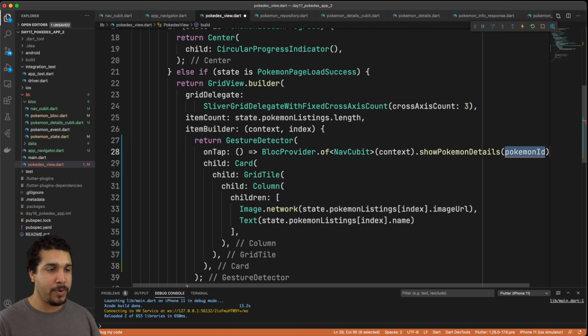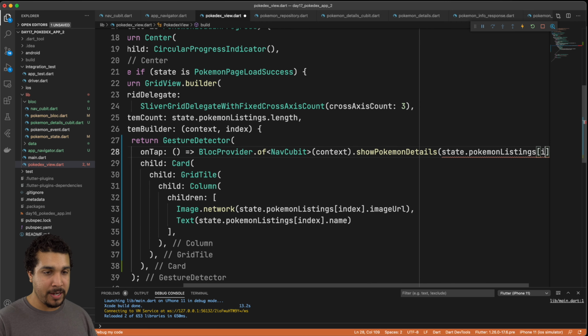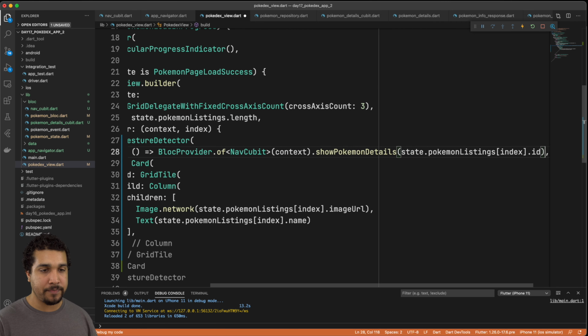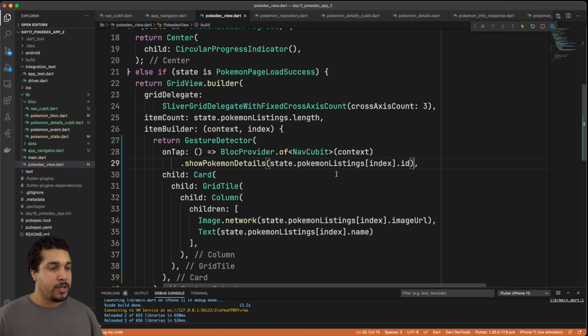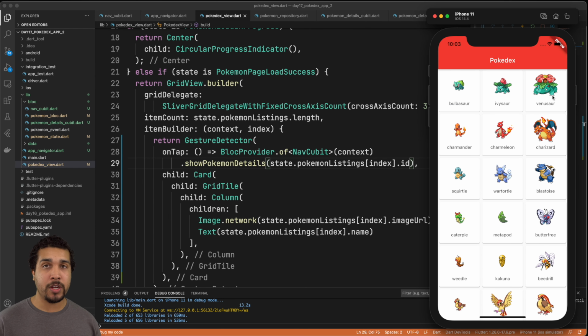And then we'll specify once again, we're planning on working with the nav cubit, right? And we are just going to say showPokemonDetails, right? And then we need to pass in the Pokemon ID, which we can see right now we're accessing from the Pokemon listings, and then we can get the index. So I'll just say state.pokemonListing, pass in the index, and then specify the ID, like so. So on our individual Pokemon listing, we're going to pass in the ID right there. And now, if I know what I'm doing, I'll tap on it. We should go to the next screen, which is not going to really show a whole lot, but we should kick off all of our networking requests.